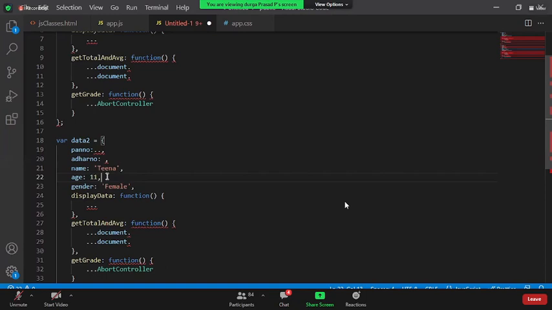You need to go with the class only if you want to have the same type of objects created multiple times, having the same structure, same behavior, but values are going to be changed. This is where we go with the class. So a class is something like a skeleton, a skeleton with all the common properties. You just need to inject the values for that. Behaviors you can simply reuse.